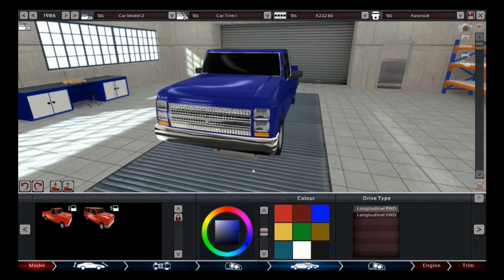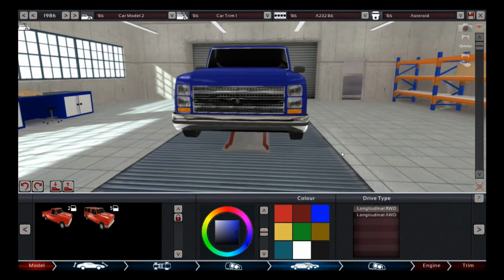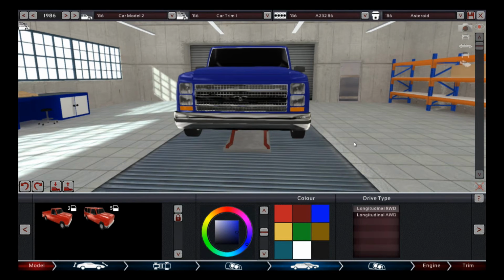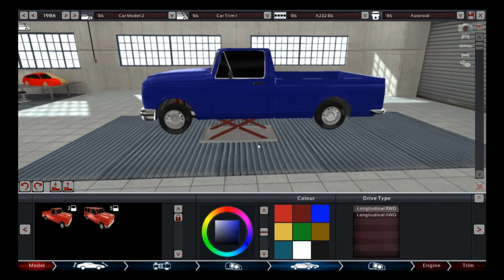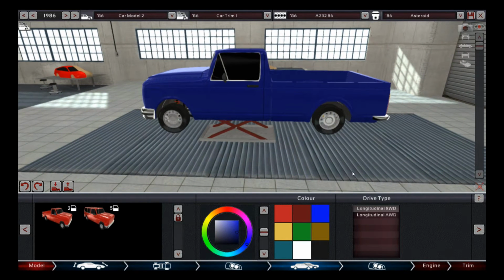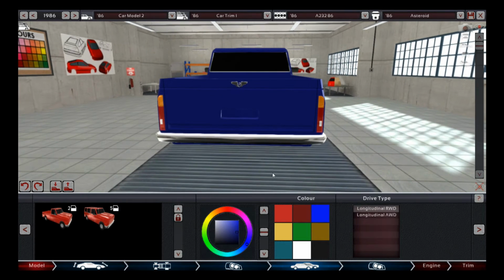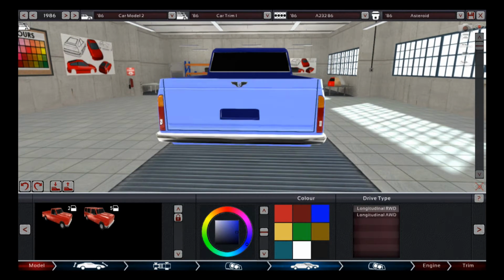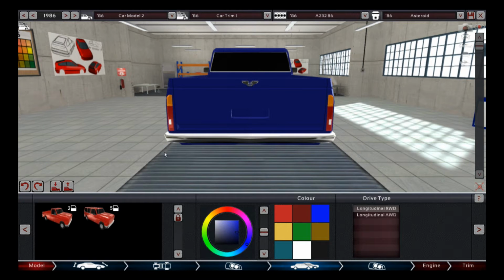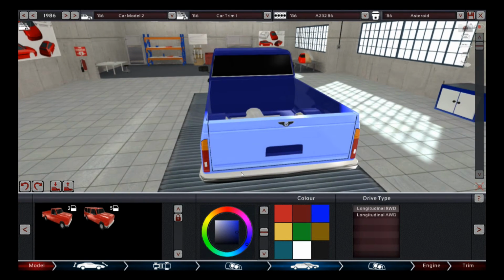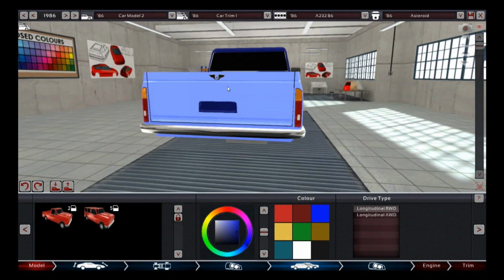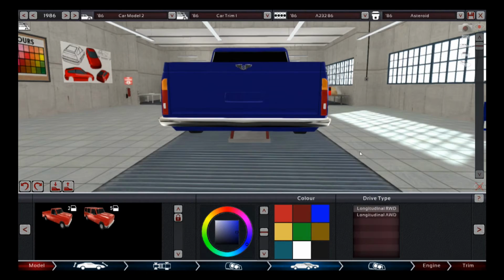But in any case, for the styling, I went with this nice blue color. And the front end, I went with a dual headlight setup, but stacked rather than horizontal. They're set up vertically, and then indicators underneath that. And we got a pretty nicely chromed up grille on the front as well. The sides, we just have pretty plain, plasticky looking door handles. And for the rear, pretty simple: a place for your license plate, your tail lights and indicators, and even your reverse lights set up in this style here. It goes along the outside, so you don't really have to worry about wiring things up through the tailgate. And then you have a little badge there, of course. So that's more or less the styling.